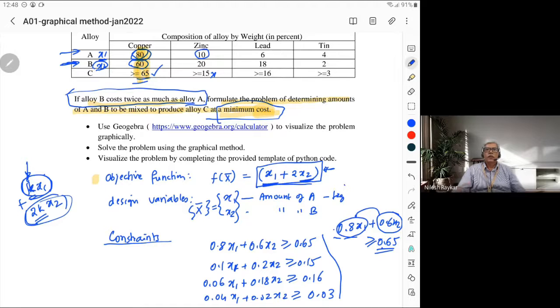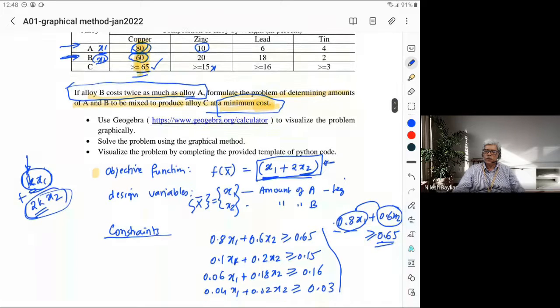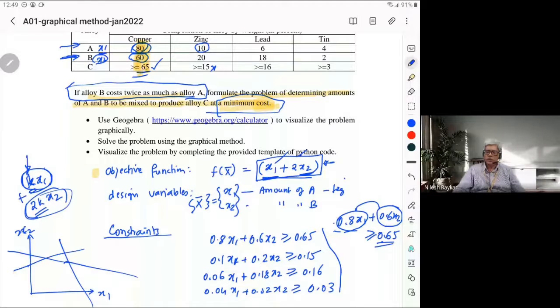Now, if you remember the graphical method that we talked about in the classroom, this method is applicable only to problems of two dimensions. In 3 dimensions you can do it, but you may require CAD software. Here we have two variables, x1 and x2. So the way this method works is you make one axis x1, another x2, and plot all the constraint equations. This is the first constraint, this is the second, this is maybe the third.